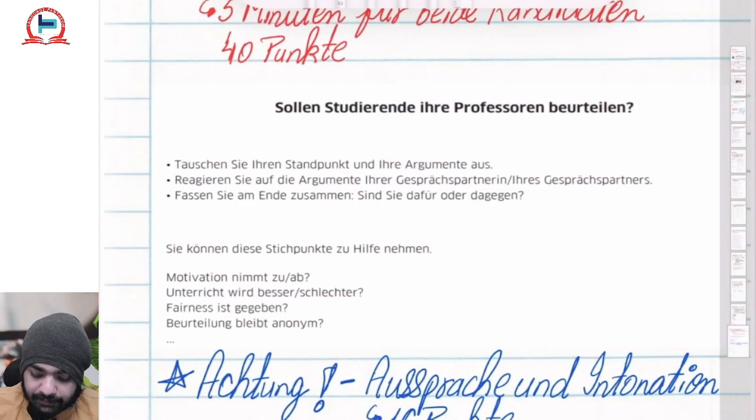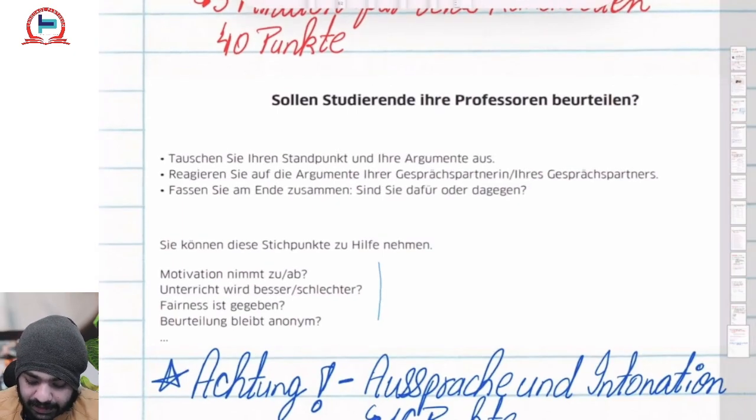Okay, they give you a couple of points which you can use to form the basis of your discussion. Okay, so if you're not getting anything else regarding the theme, you can use these points. Okay, you are definitely allowed to also mention other issues, other aspects of the topic, but this is there to just give you a little nudge into the discussion. Okay, so my suggestion would be do look for these points as well. They might be a big help for you.